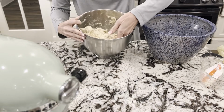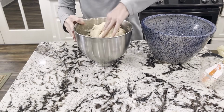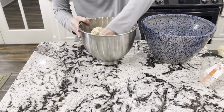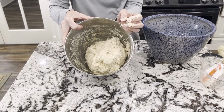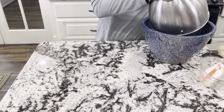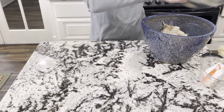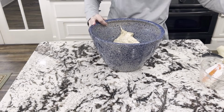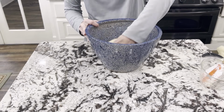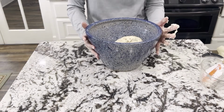So this is what it looks like right now, and I'm just going to turn it around with my hands a little bit. Make a ball. Okay, and this is what it should look like. And then that bowl that I greased before we got started, I'm just going to put it in here. And again, I'm going to turn it around so that the bread is coated with the oil that I used to grease my bowl. And voila.